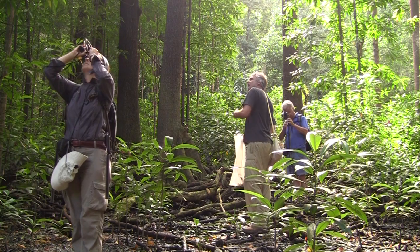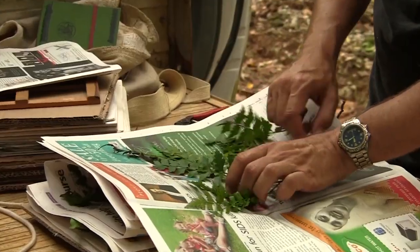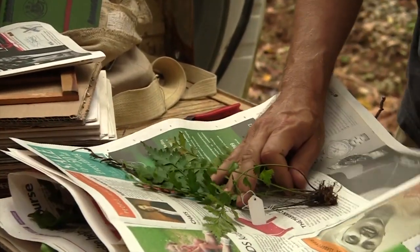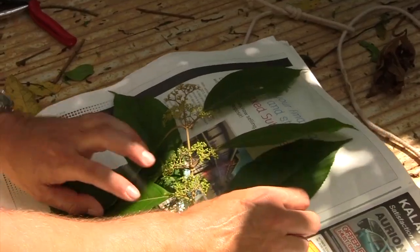We try and collect good herbarium specimens of as much of the Christmas Island flora as we can get — as many of the native species and as many of the introduced species as we can find. Our team plans to make herbarium collections of both native and weed species, which will become a valuable reference tool for the National Park's resource managers.